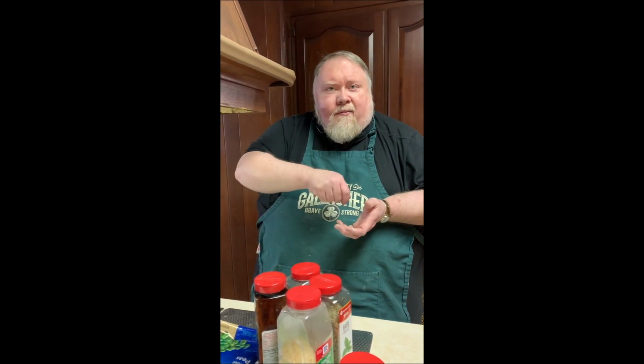Once everything has been cooked, if it's still very loose, you'll need to add some thickening sauce or thickening flour. And that's simply, you just get a little bowl, add a spoonful or two of flour, mix it together, then add a little bit of the juice from the pot and mix that and then pour it into it. And then keep stirring until it thickens, okay?